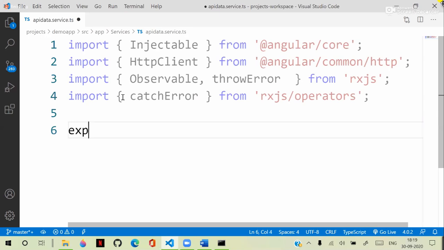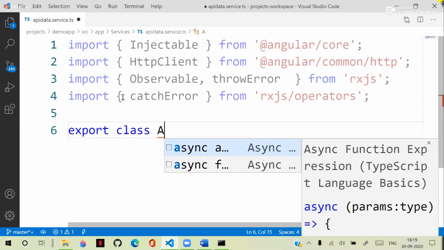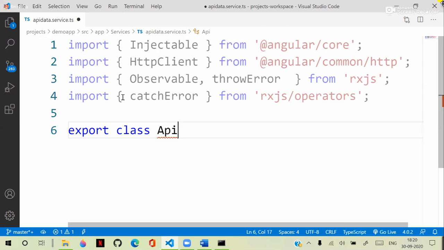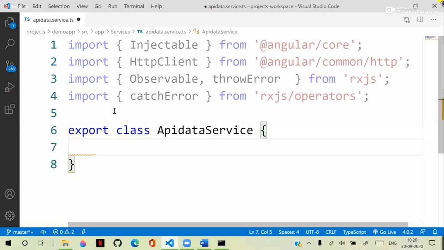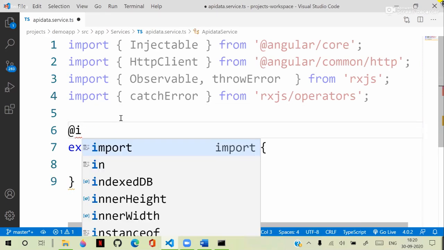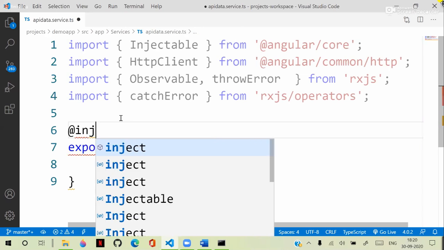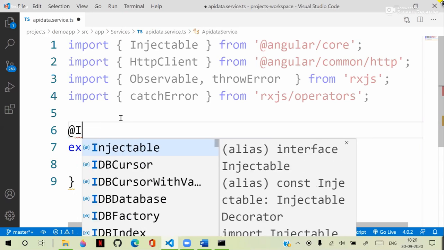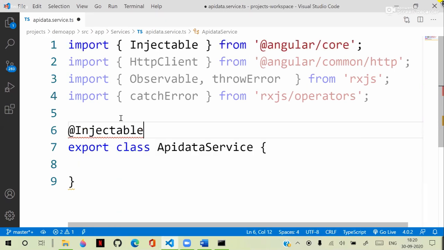So export class ApiDataService. And to mark it as a service, we need to use the marker Injectable. We need to mark it as Injectable.